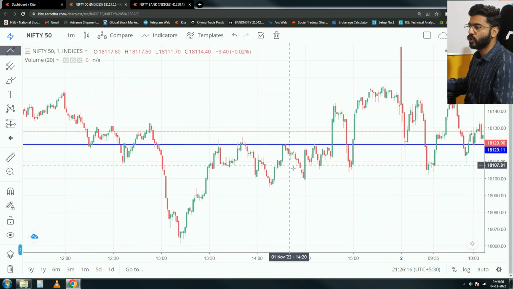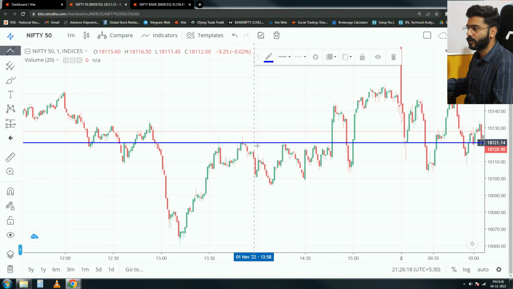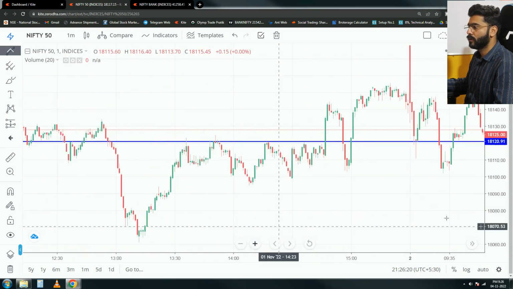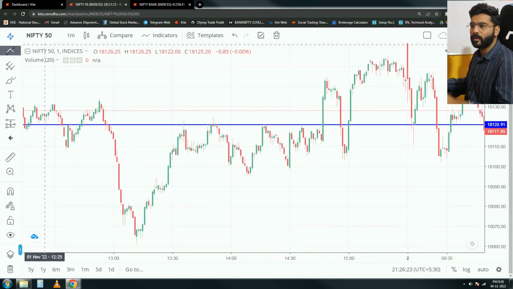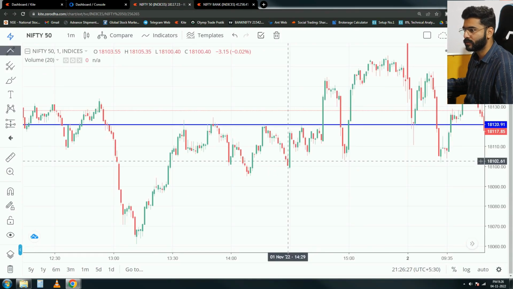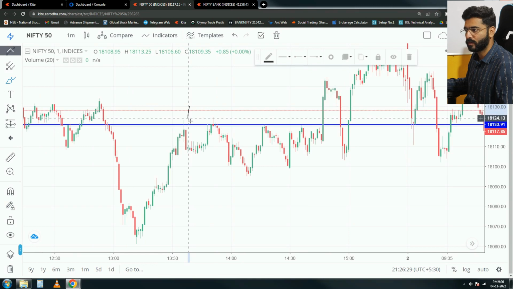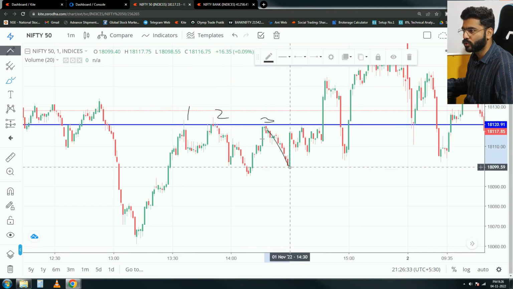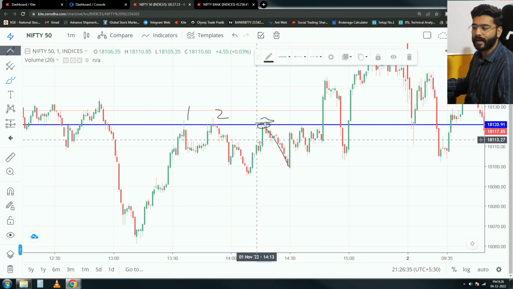Yeah, okay. So here also, if you see, if I draw the line correctly, this is the touches. I'm not just randomly telling you, I can show you the trade book as well. What is this particular day? See, this is the first touch, second touch, third touch. On the third touch, we got the halt. So this will definitely show that we have to take a trade here, right?